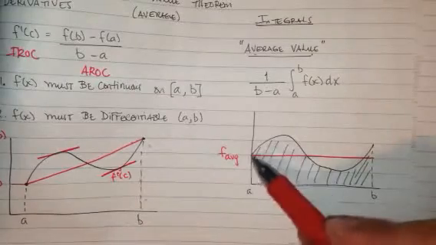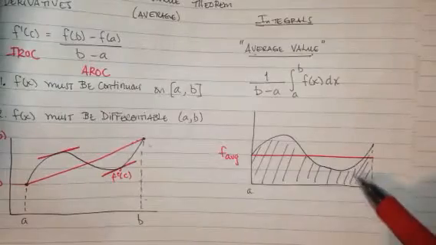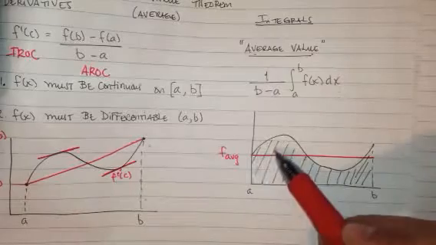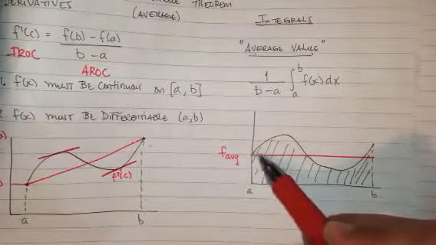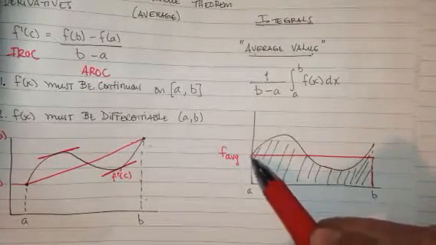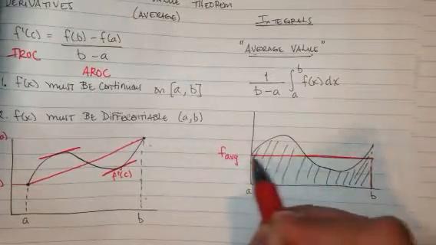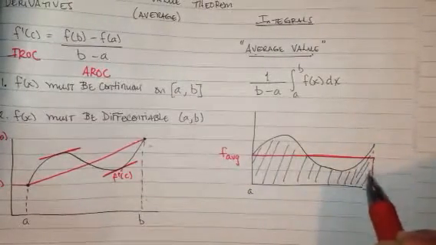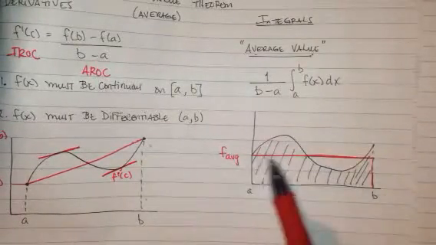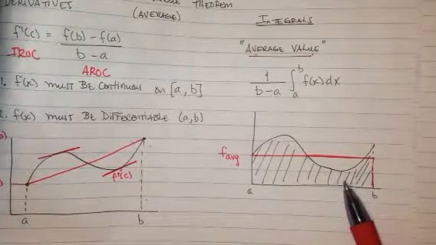So let's think about this function here, like there's water underneath, right? And it's just kind of all over the place. But what happens if we let the water fall down and make a nice neat rectangle, right, that we can calculate the area of? And when we level everything out, there's actually an average value here in the middle. So think about this as liquid, and all of a sudden it falls down, and we can calculate the average here of what's underneath the curve, and that's all it is.